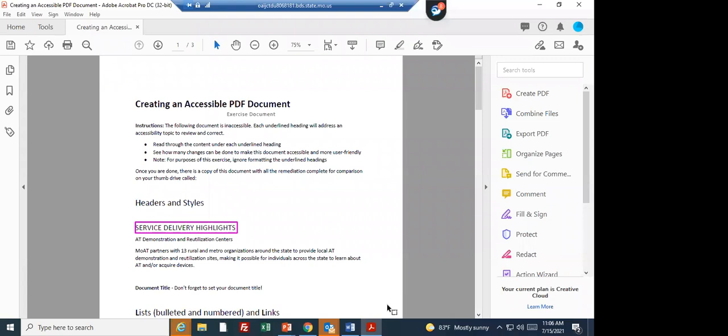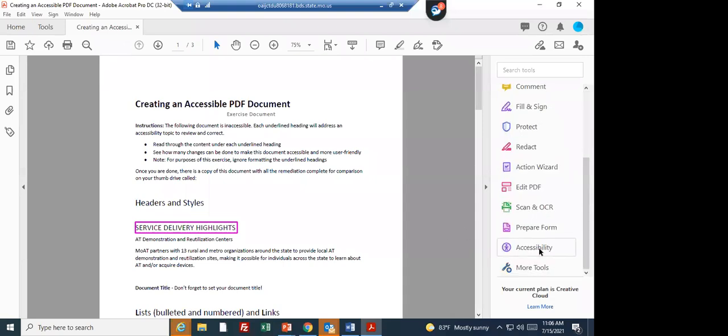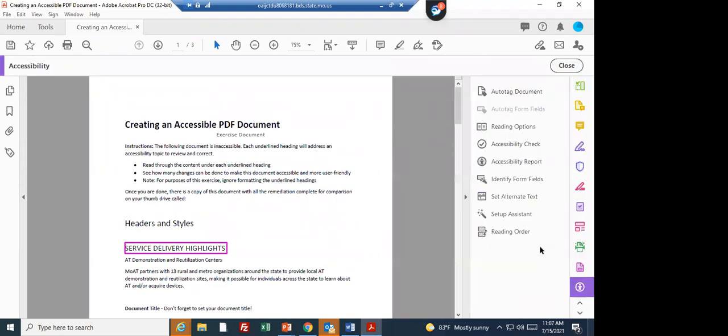Now we're going to talk about using, I want to touch on the accessibility tool. So let's say you do have a document where you're thinking you do want to check accessibility in it. There may be some things that you want to review, or maybe you do want to just confirm, hey, I did everything right in my source document and I'm good to go.